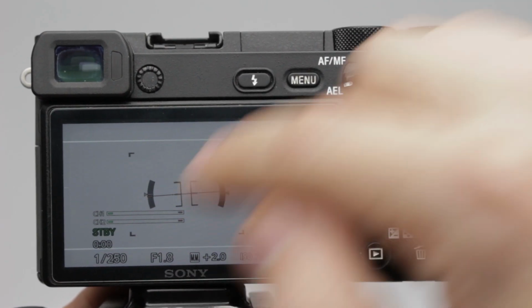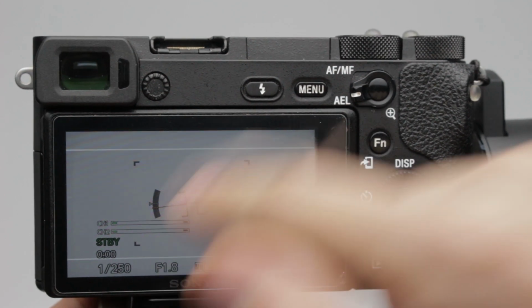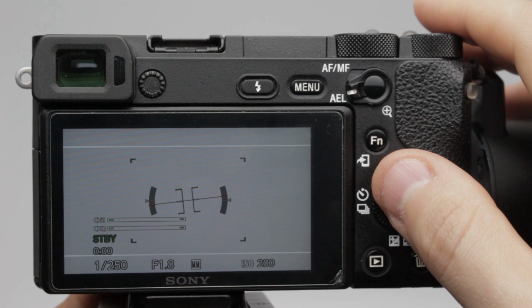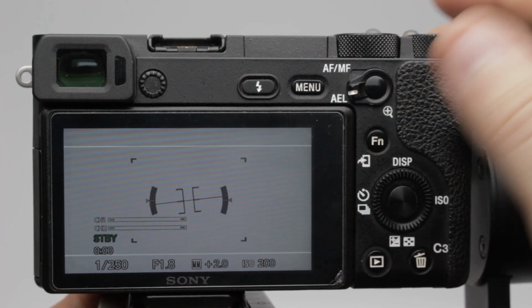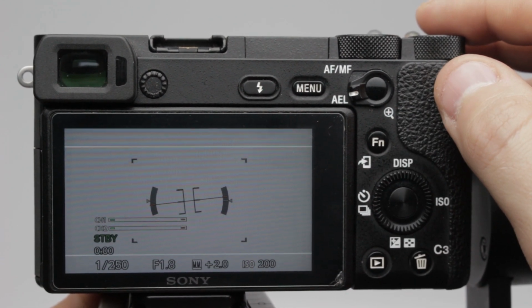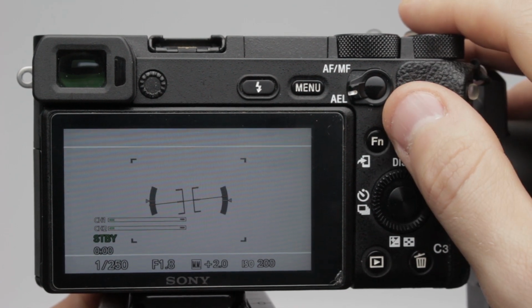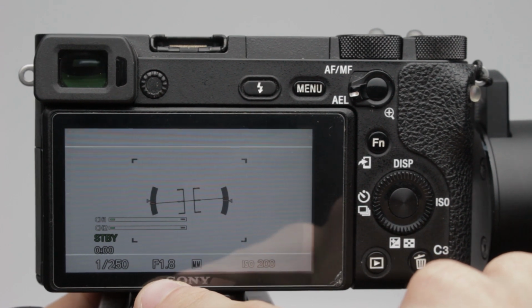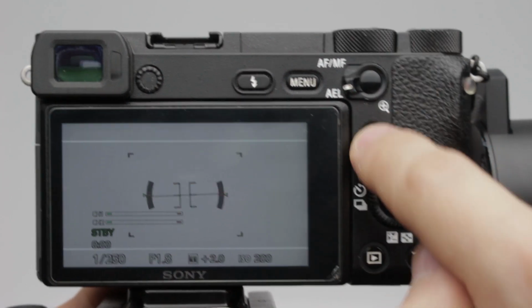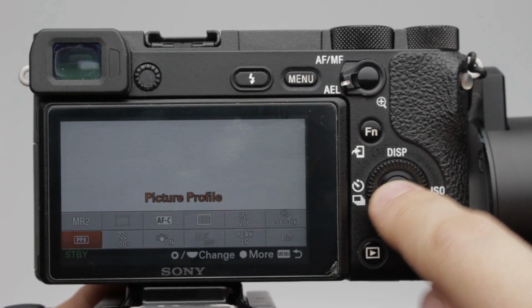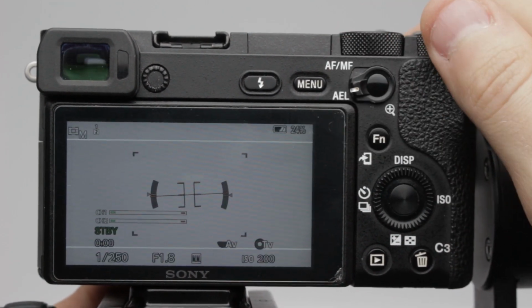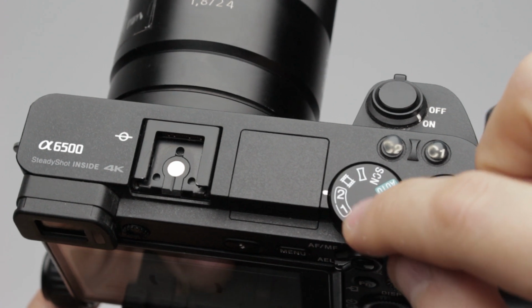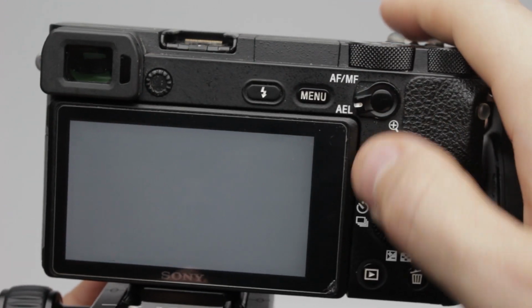The only thing that is going to be changed is my actual shutter speed. I do need to have my shutter to be double the frame rate. So in this case, it's going to be at 1/250, which is the closest we have, and everything else will be exactly the same. Our aperture is going to be at 1.8, ISO 200, picture profile PP8, and we have our temperature at 5600 Kelvin. So those are my custom settings for photography and filmmaking that I use all the time.